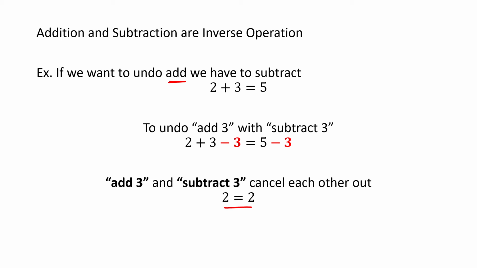Okay? Now you might be confused because 5 became 2. However, our goal is not the answer. We don't care about 5. What we care about is that we got rid of plus 3, and that was our goal. And did we get rid of plus 3? The answer is yes. There's no plus 3 in 2 equals 2. My bad, guys.